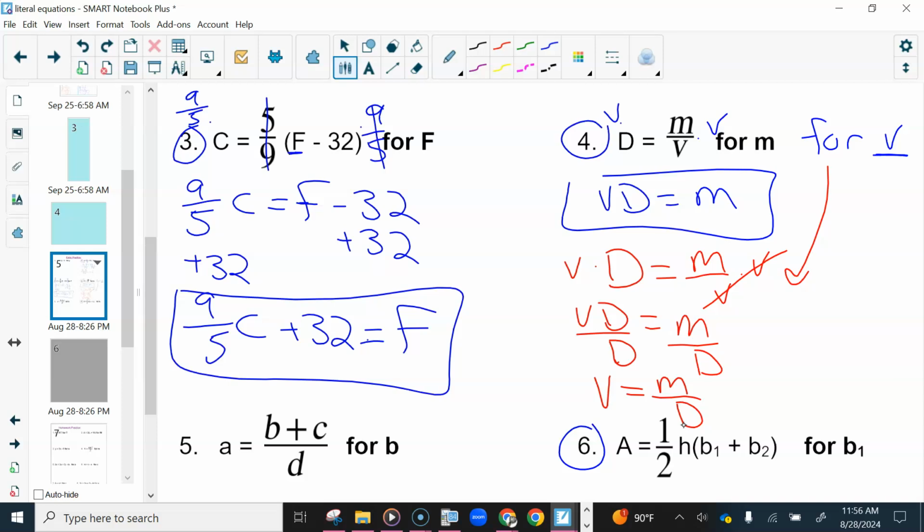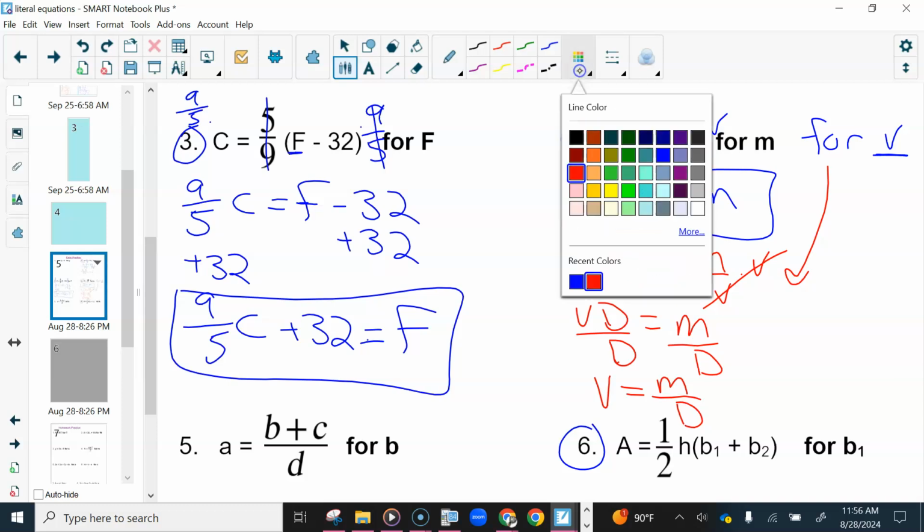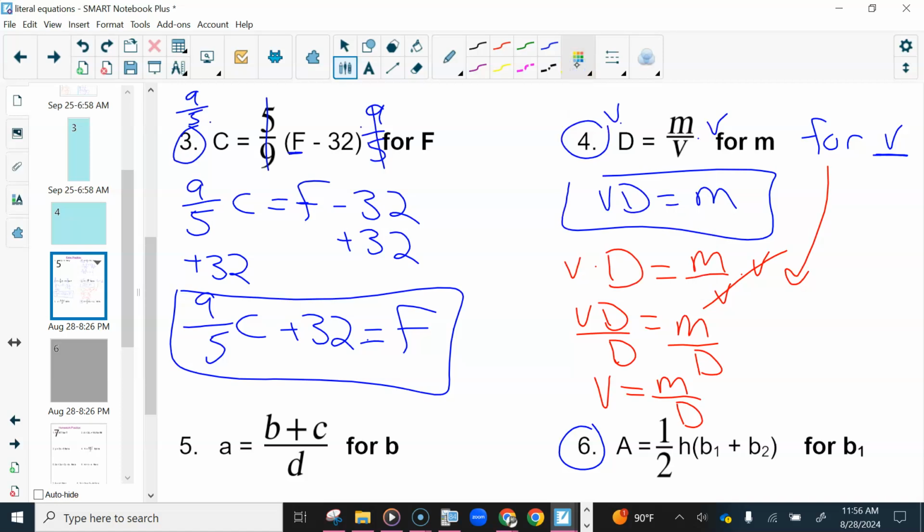If you remember, something you could have also done. Evan, go ahead. This is a fraction, yes. I want to say that I mentioned that all of your whole numbers are really fractions over 1. All of your letters are also the same thing. So then I could look at this as a fraction equals a fraction.